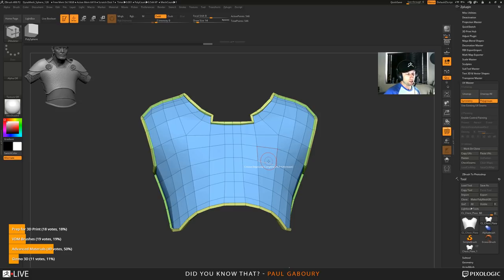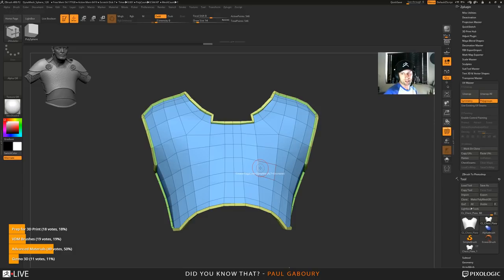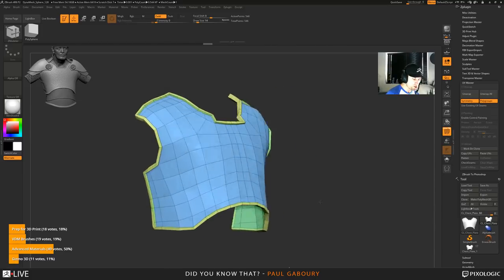And I want to do it. ZBrush does support UDIMs, but not live within the document. It supports it upon exporting and importing. It'll know what UDIMs are, and you can assign polygroups based upon the UDIMs. But you can't look at multiple UDIM textures all at once inside of ZBrush. Not yet. Okay, so the blue part's the only important part to me.